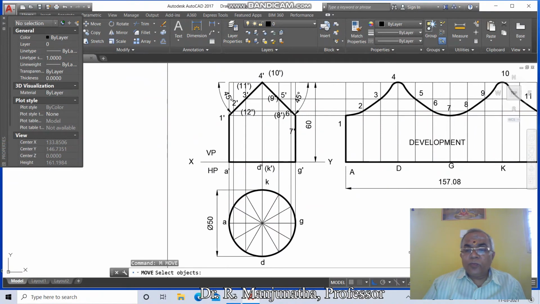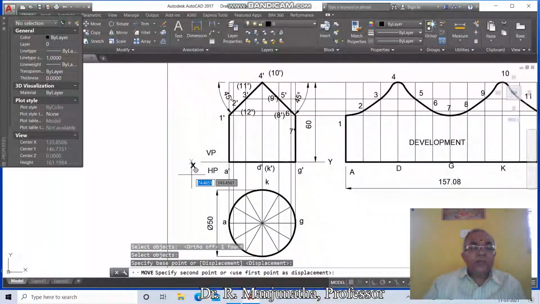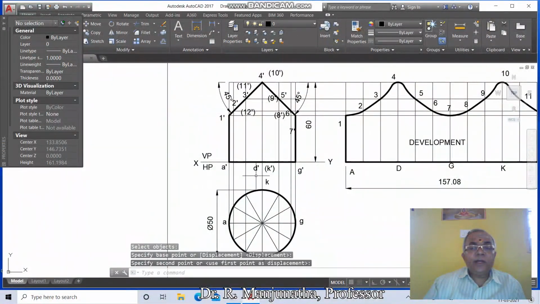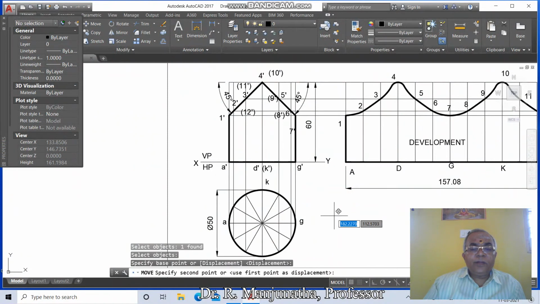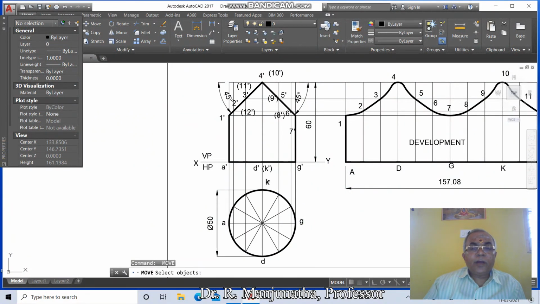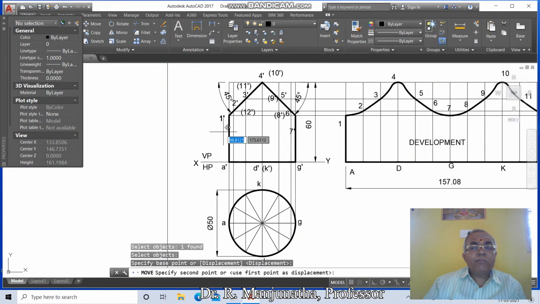Now go to move, put off the ortho mode, and move this X, VP and then HP. Here it is A dash, D dash, K dash, G dash, then here it is Y, then D, then A, then K, then G, then you have 1 dash.